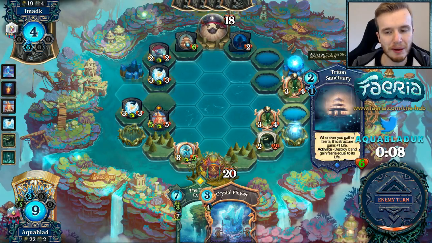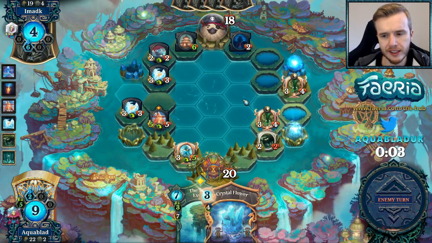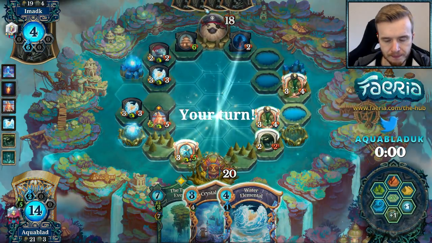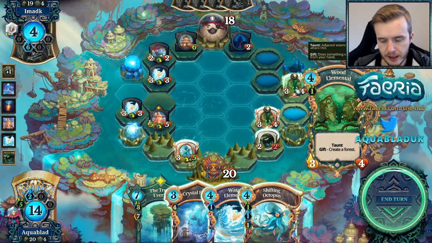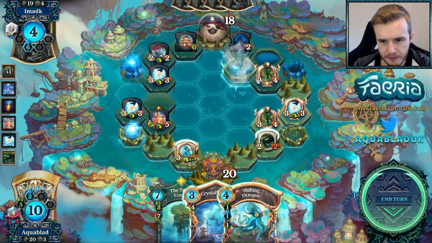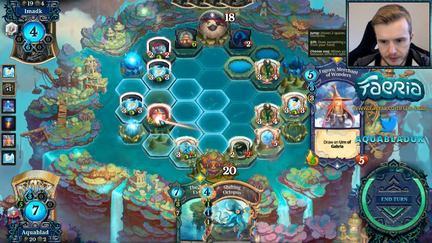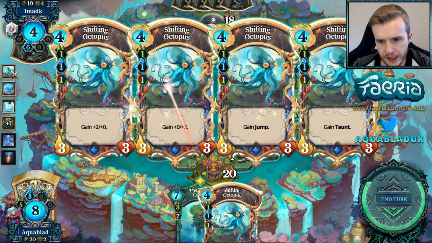Nice to see Sanctuary being played as well. I guess it's so out of the way because Blue Jump doesn't exist anymore or Yellow Events is not getting played much. You can be a bit greedier with these Sanctuaries because they're harder to get to. Okay. So we get to Lake. We'll stick Crystal Flower here.